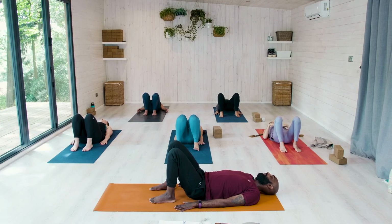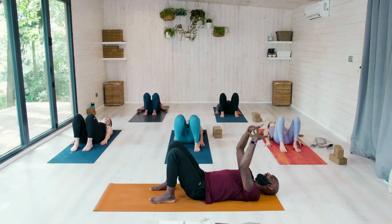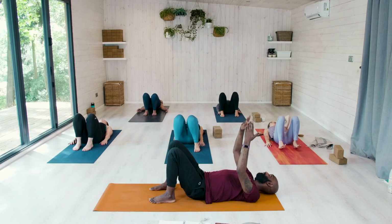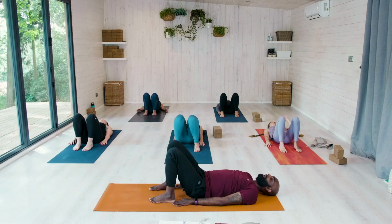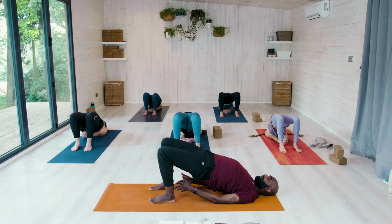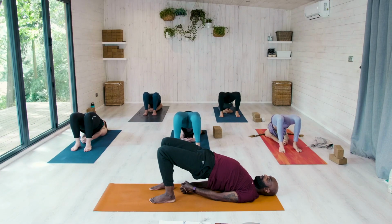So third round, if it's available, we may wish to tuck the shoulders in and clasp our hands to gain us some additional height. If that's not available to you, that's fine. You can come up in a manner that is appropriate to you. Inhale, press firmly into the feet, tucking shoulders in if you can, clasping the hands if you can. If the hands are clasped, outer edges of the hands, pressing firmly into the earth to help you gain some additional height. Breathe here.